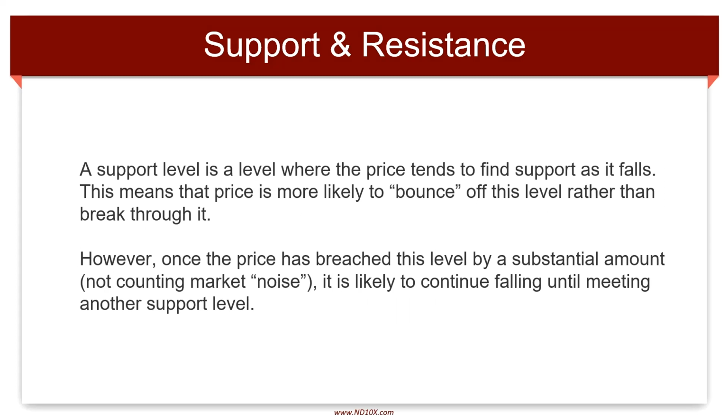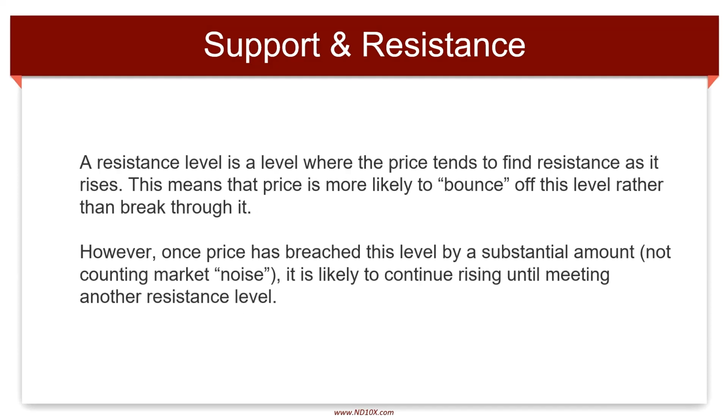A support level is a level where the price tends to find support as it falls. This means that the price is more likely to bounce off this level rather than break through it. However, once the price has breached this level by a substantial amount, not counting market noise, it is likely to continue falling until meeting another support level.